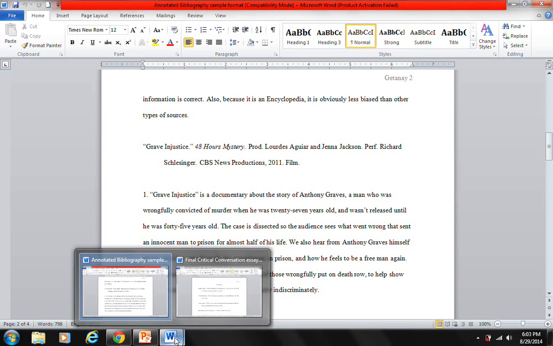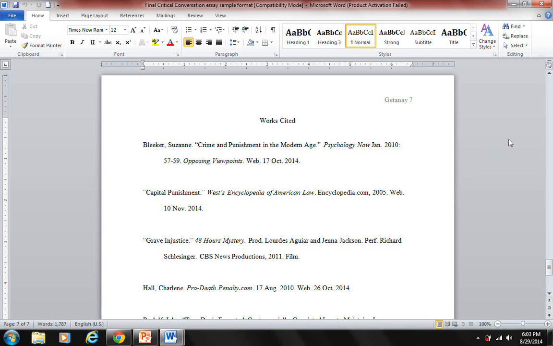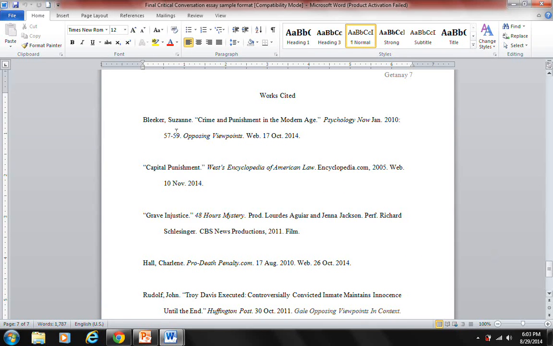If you're doing a works cited, it will all be just on one page. But this is what I mean by the first line is flush with the margin. It just goes wherever the margin starts. Every other line you want to hit indent.